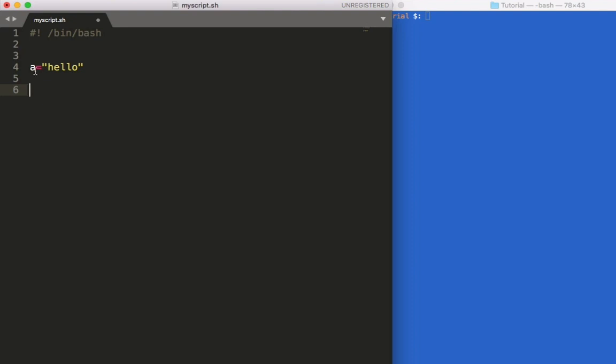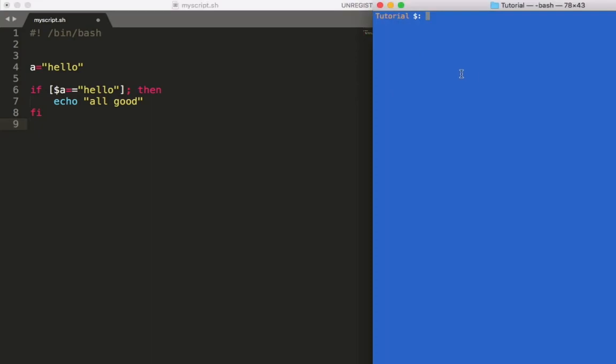So let's say that I have a variable here where I put the value hello, and I create an if statement to check the value of this variable, and I go like that. I check if this is equal to the string hello. Then we can write something like all good, and then we close it.